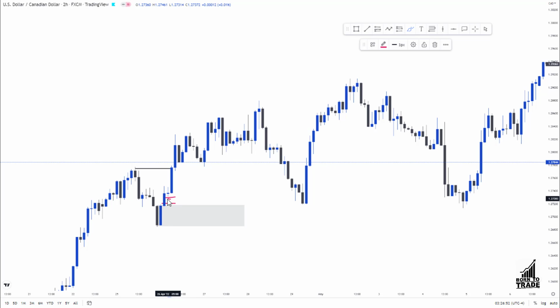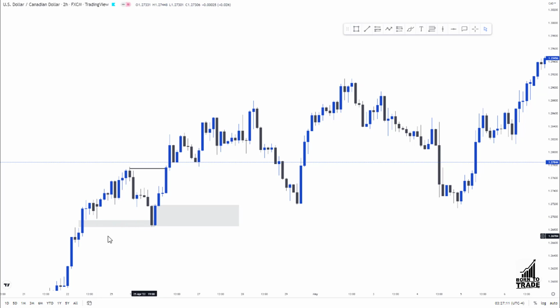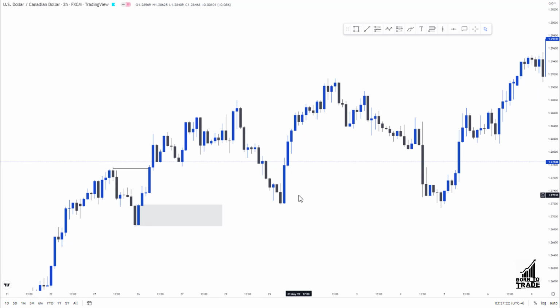So when price was moving, it left this imbalance, which we know price will surely come back to fill. And remember I said there are people who base on trading imbalance. So when you look from here, you can see there is a gap right there, and price came back, filled the imbalance. You can see it right here. Price came back, filled this imbalance, and it moved. So there are people who trade only imbalance. Imbalance is the same as fair value gap, so it's the same thing.